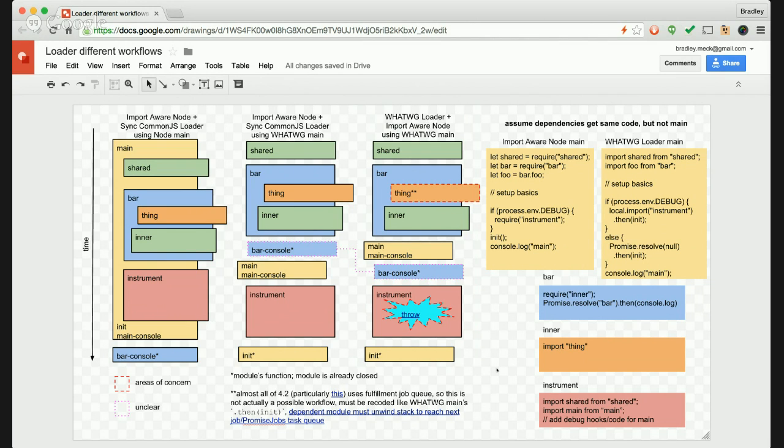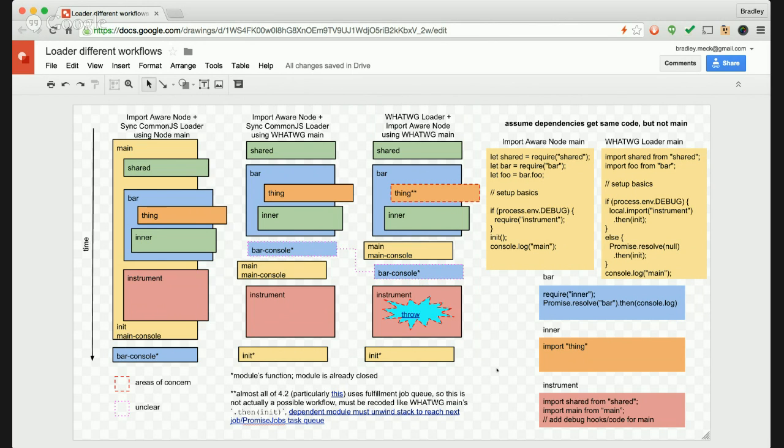Anything from CommonJS to ES6. This is a require call, which is sync. Yeah, I think we're good there.